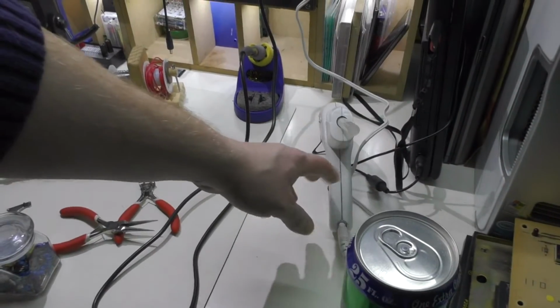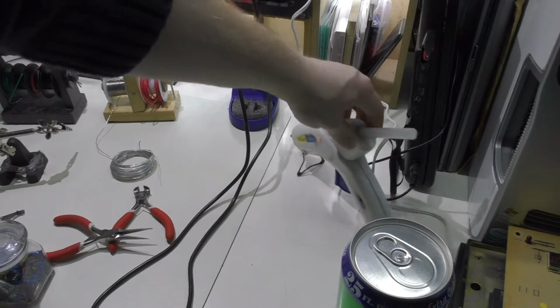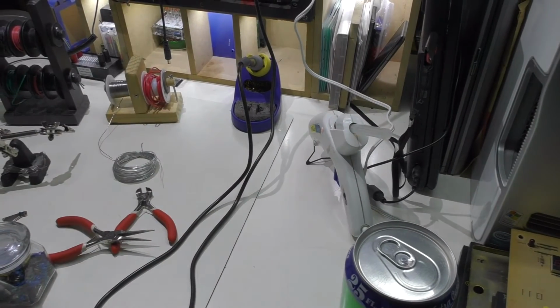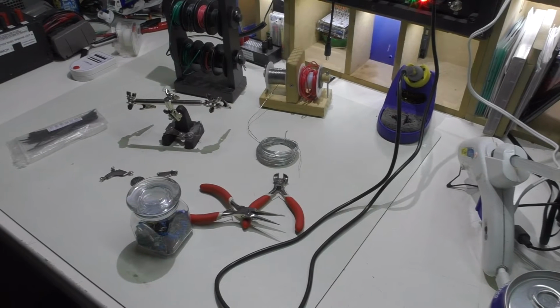Anyway, we got the hot iron going over here, the Hakko, and we also have the generic hot glue gun, but that's already heated up because the thing takes forever, because eventually there's going to be some hot glue involved in this thing.